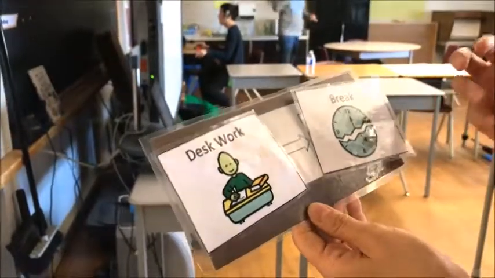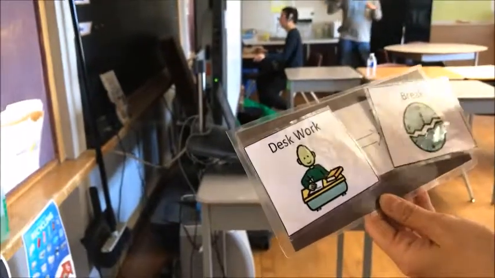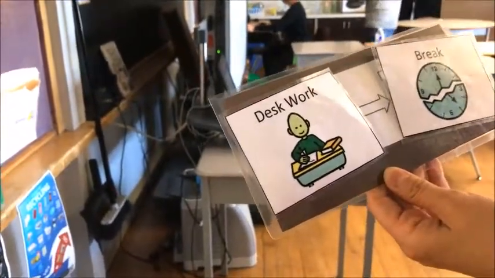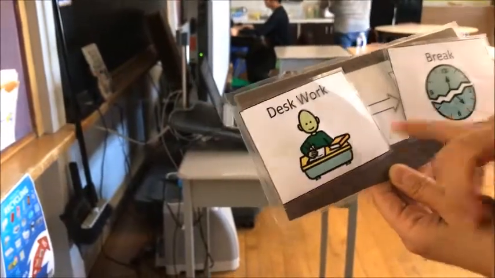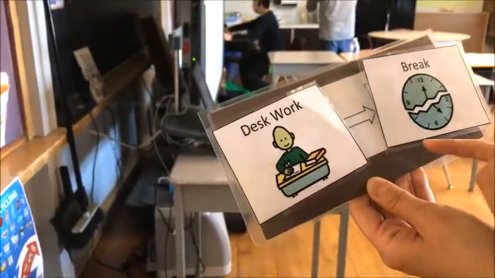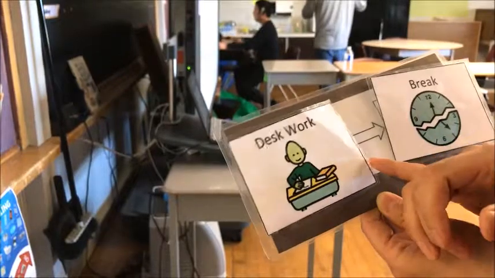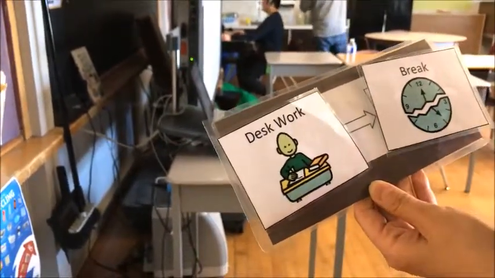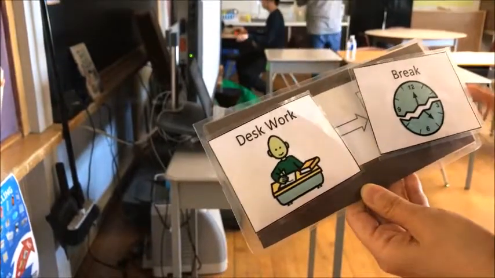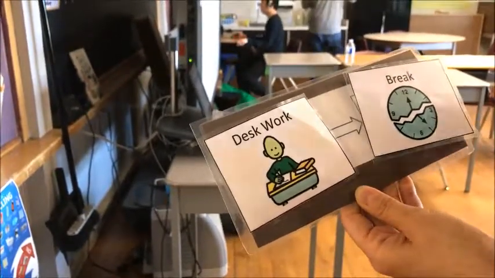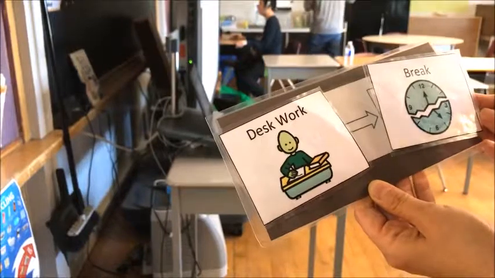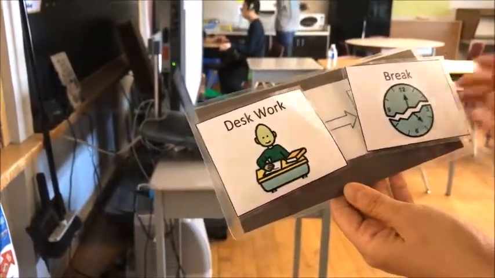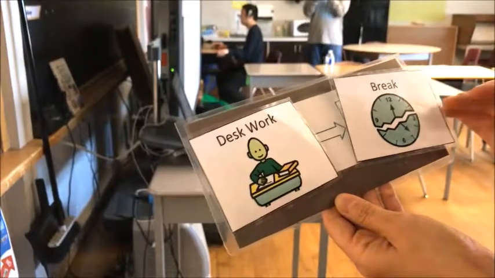This is basically a one-on-one session. I will ask one of the kids to come to the Promethean board to perform an academic task. Before we start, this is the transition strategy we use. So first and then board. I'll show the kids, now it's time to do desk work, to do some work with me, and then you will take a break. So that's the transition. They understand these symbols. They've been working on these for a while. We always use the first and then to help them with the transition.